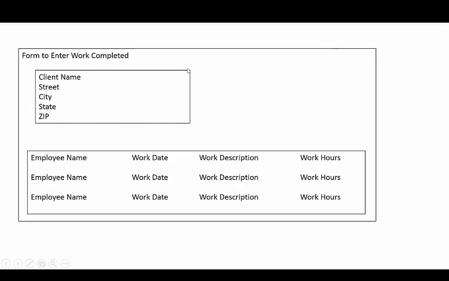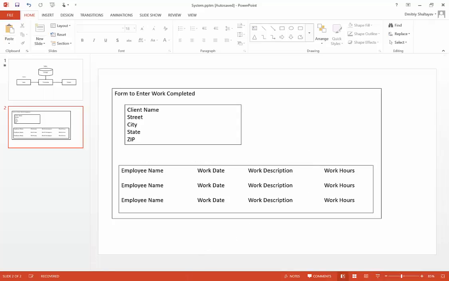In the top part of the form, I'm going to have a way to display which client I'm entering information for. That part I don't want to be modifiable, because I have a special form for modifying my clients, which I just created in the previous part number 5. So this part is just for display purposes. This is the main working area of the form, where I have to type or select the employee name, then pick a date when this employee did the work for that client. I can also specify what kind of work this employee did and how many hours he or she worked. Okay, so let's go back to Access.